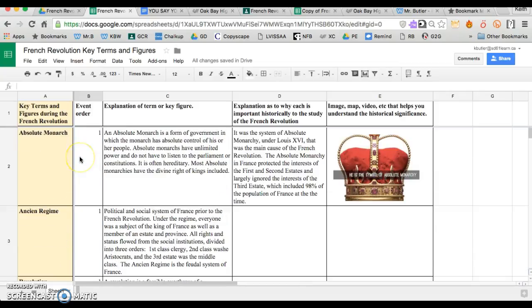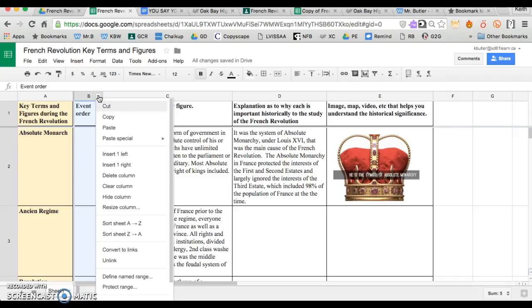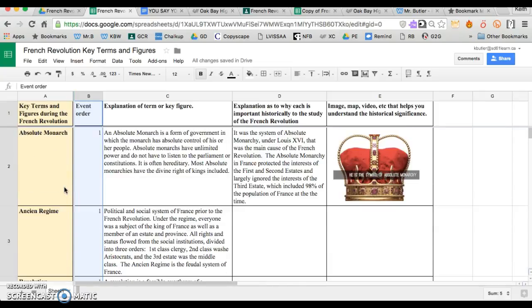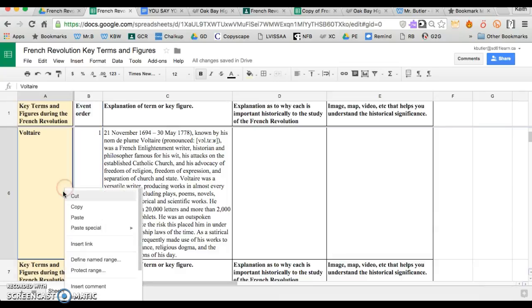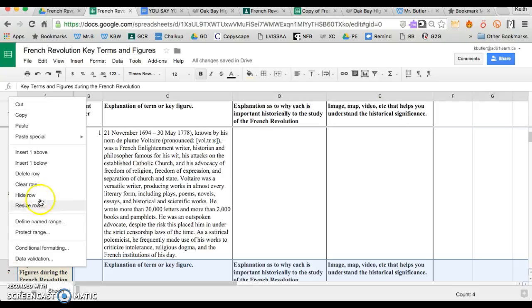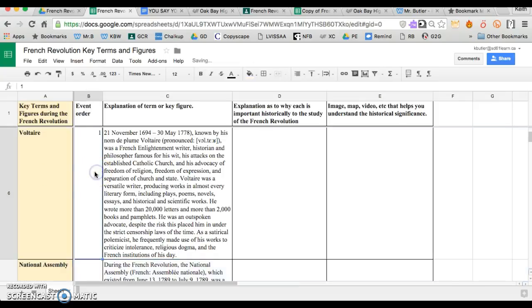So to get the key terms at the top, I put number 1 in there, and there's a little trick here where I can click on this button, this little arrow, and it allows me to sort the information in that sheet by number. So if I sort A to Z, which is like 1 to 10, alphabetical or numerical, it means the same. I can click on that button, and now the terms that I put a number 1 in the column for will be at the top. Okay. I don't know why I have a copy of this row here, but I'm going to delete that because it's not necessary. I've already got it at the top.